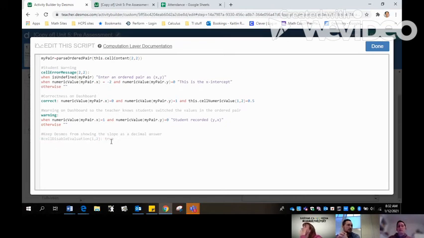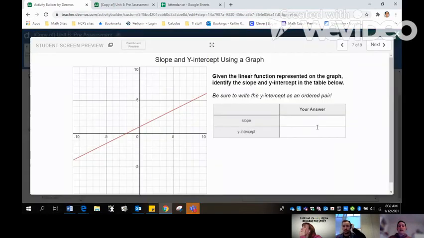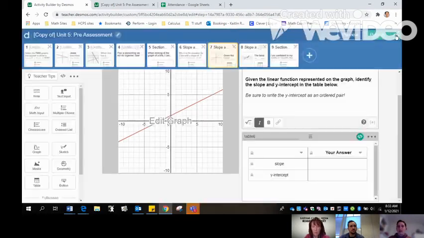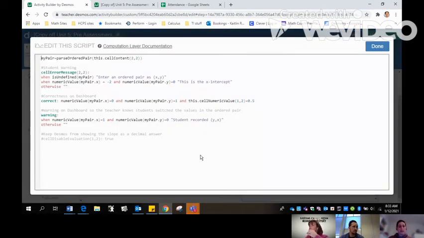So I'm going to get rid of this for a second so you see that. If I type in 1/2, automatically Desmos is going to say that equals 0.5, but maybe you don't want students to see that. And this also is true if you're not even doing slope and y-intercept. Let's just say you have a table and they're evaluating expressions or something. Automatically it's going to evaluate it, but you can get rid of that feature so that's not happening. So that's where you can keep Desmos from showing the decimal part.